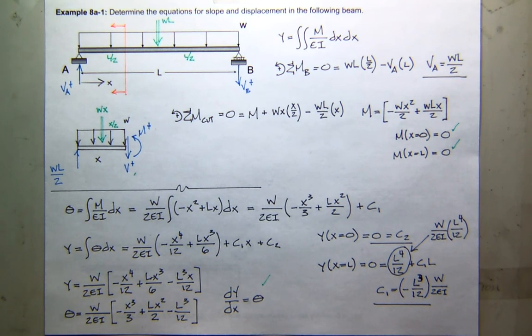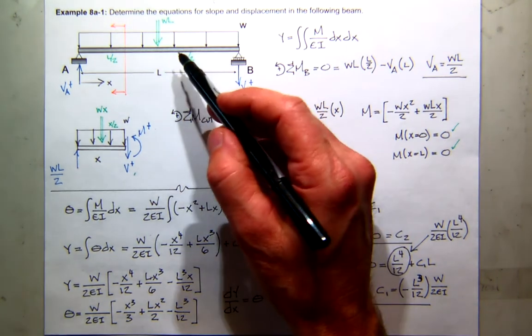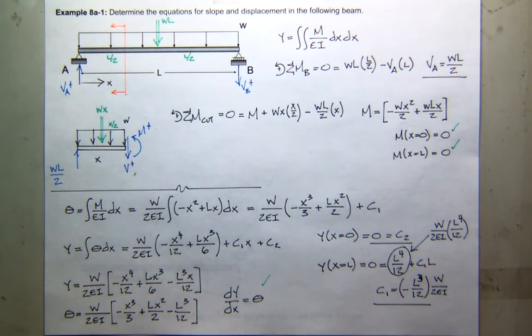Now, where would the maximum displacement be? What do we know about displacement? It's usually a local minimum or a local maximum, right? And those are always defined as the slope going to 0. So all I'd have to do is find where this equation is equal to 0. It looks kind of challenging because it's a cubic equation. Finding the roots of a cubic equation might be a little tricky, but it's not as bad as you think. And then once you found that position, you would plug it in here for x and you could find the displacement. We probably already are comfortable that L over 2 is where that's going to happen.